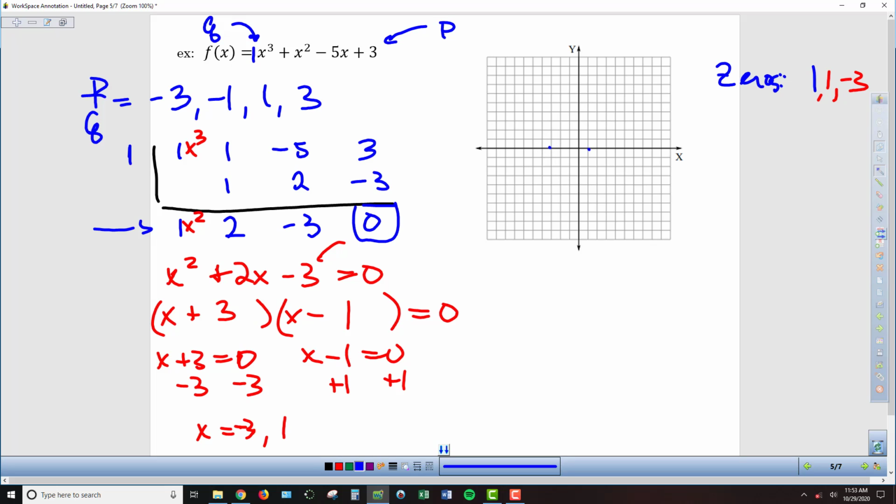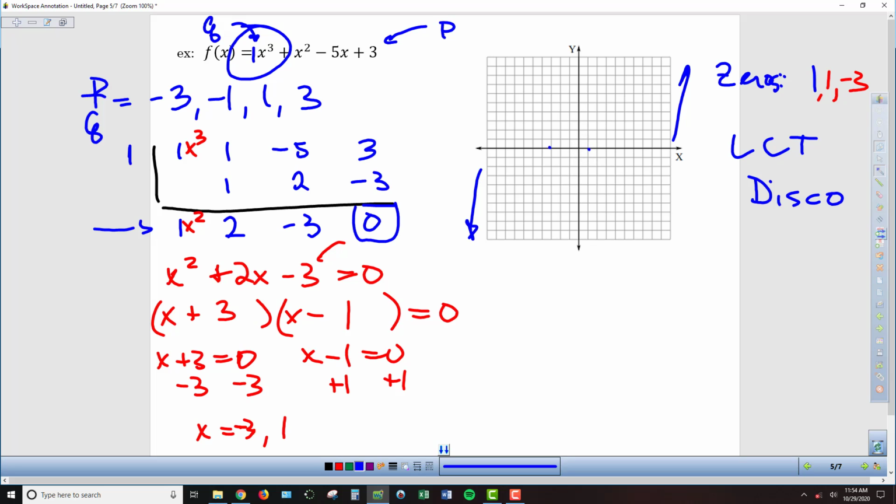Now we're ready to move on to our leading coefficient test and a little point plotting to figure out the rest of the graph. For the leading coefficient test, we're going to look at that highest exponent piece. It's odd. So according to our leading coefficient test, we're going to have a disco graph, up on one side and down on the other. With a positive coefficient, if I plug in a positive number for x, I'm going to get a positive number as a result. So after I'm done crossing through the x-axis the last time, I'm going to be up on the right, which means I'm going to have to be down on the left.